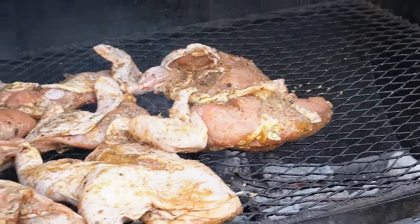Whoa, look at that breast. Even the chicken breast, I can see that juice on it. Oh my God. Just look at the colors of these. All of that is just seasoned water. Pure seasoned water for flavor, even the smoke. Even the smoke, I get flavor. So the smoke goes into the chicken, and I get the flavor too. Nice.